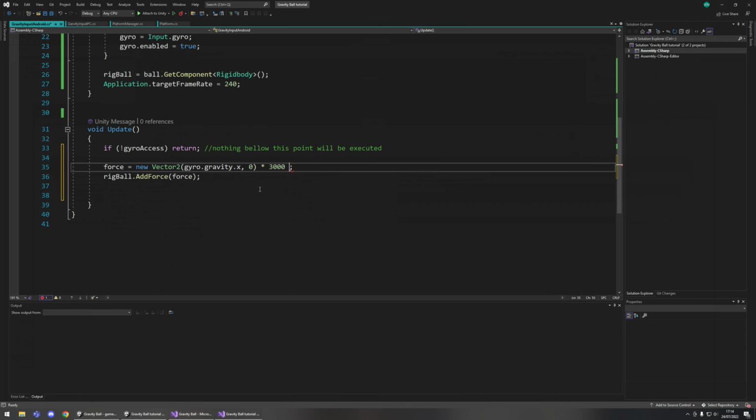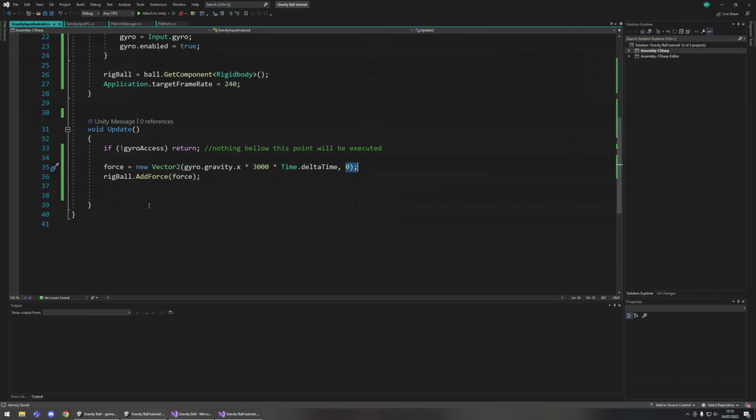Oh, we can't multiply a whole vector 2. What we can do is multiply only x times 3000 times delta time. So force is equal to new vector 2, taking gravity x, multiplying by 3000 and multiplying by delta time. And it's 0, so we don't care about gravity dot y.